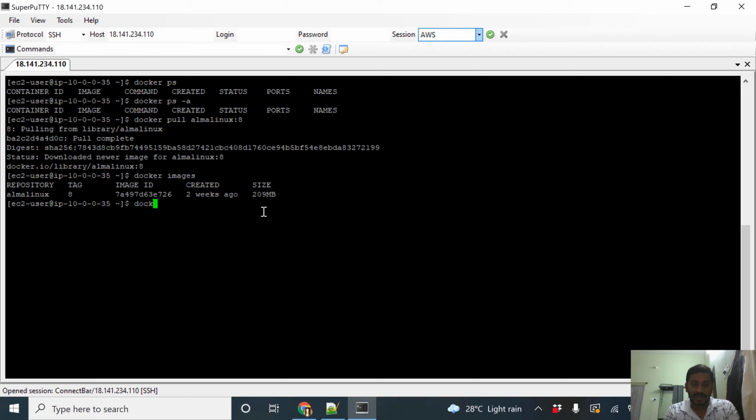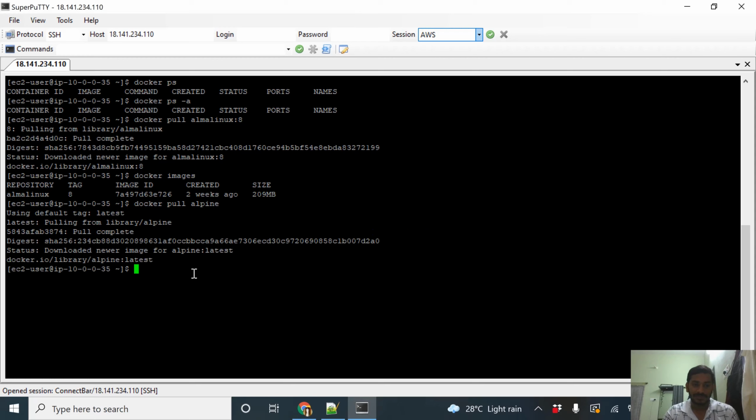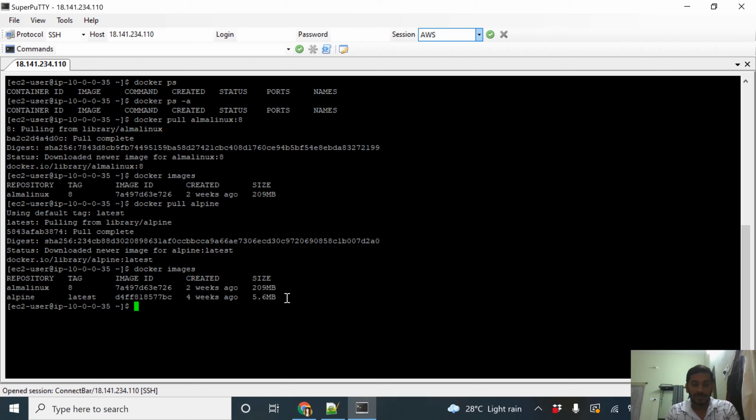Even you see there is an image called Alpine. You will be surprised after seeing the size. So let us pull and then check. If you don't give any version, it will pull the latest version. docker images. So you see the size of the entire OS Alpine, which is a Linux distribution, it is 5.6 MB, equal to 1 MP3 song. So with this, you can understand how lightweight it is running containers instead of VMs. Okay.